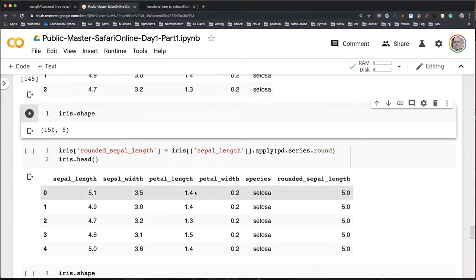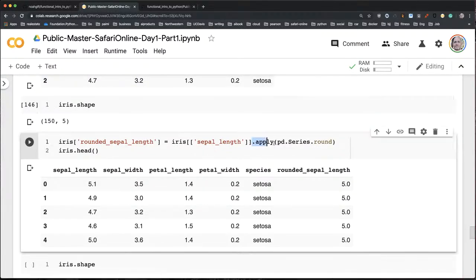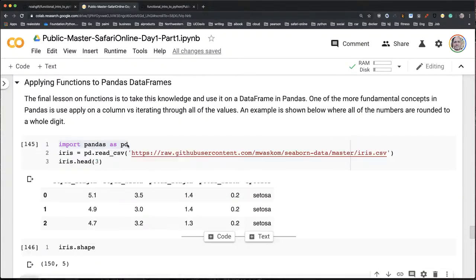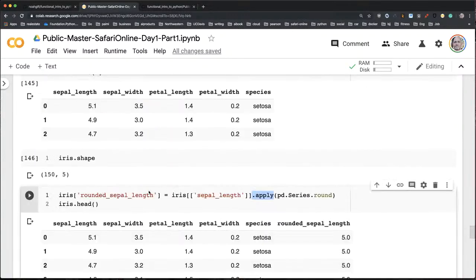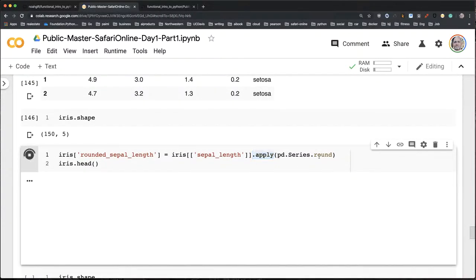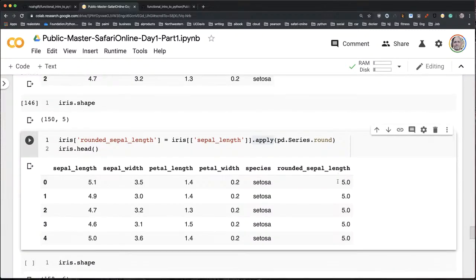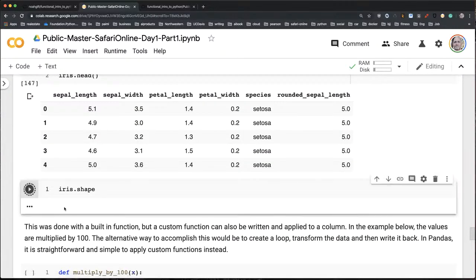And one of the things that you'll want to do is apply a function. What I can do is create a new column in my spreadsheet. We'll again call this a spreadsheet or columnar data. And I'm going to take this existing sepal length column, right? It's this column up here, which is sepal length. And I'm going to round it and put a new column together that has only the rounded data. So this is a function, this round function. Now look, I say rounded sepal length. Look, it rounded all those values. So kind of useful, but let's write our own function here. And if I say shape here, you can see that now it added a 6th column.